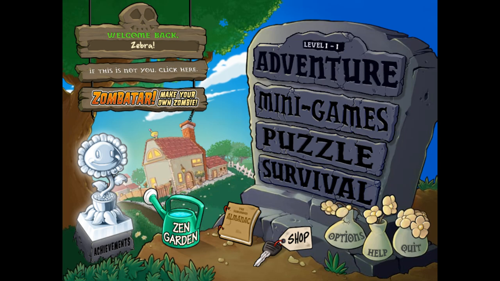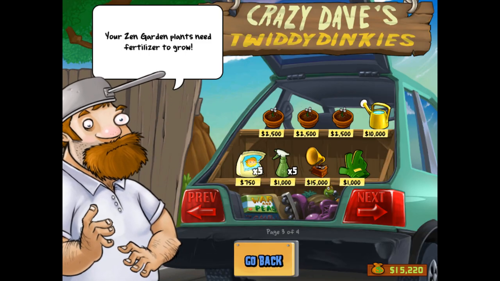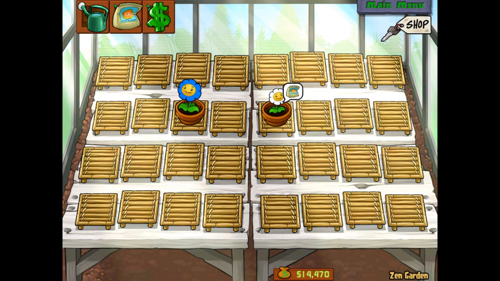Oh, actually, before I do that, I do have the Zen Garden. These guys have been growing up nice and strong, and they give us a diamond now, which is amazing, which means I can go ahead and buy this. We just made 1,000, so I can buy this for 750, still have 250 left over, and get another diamond.